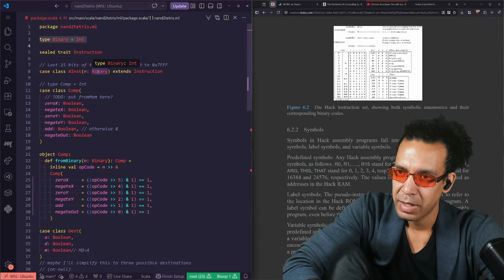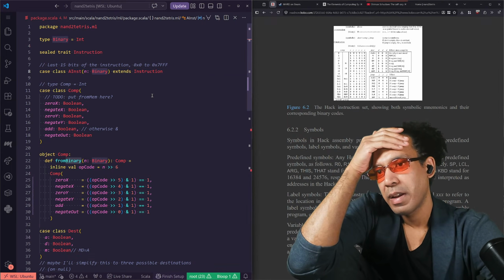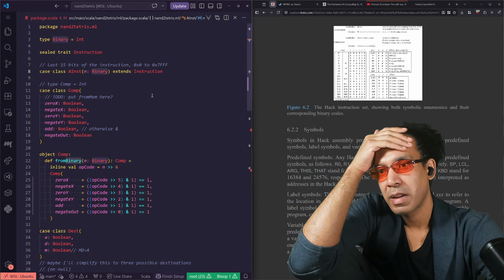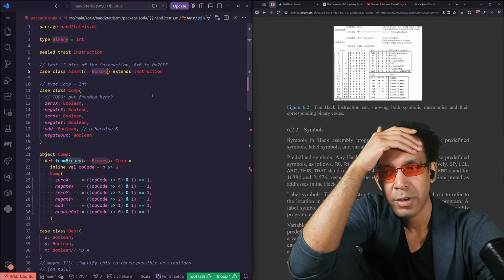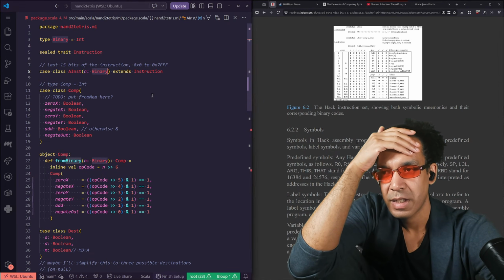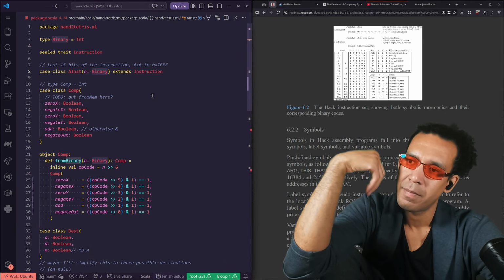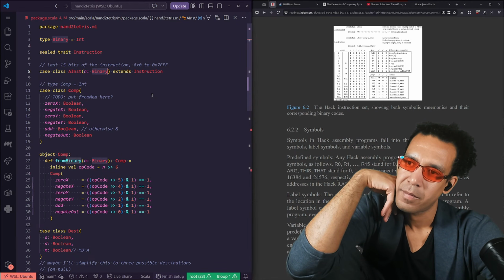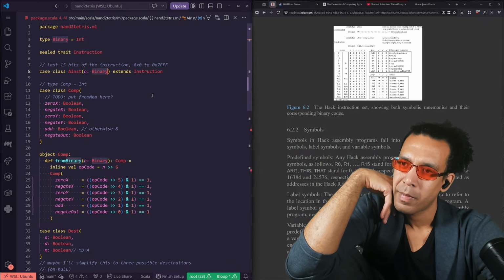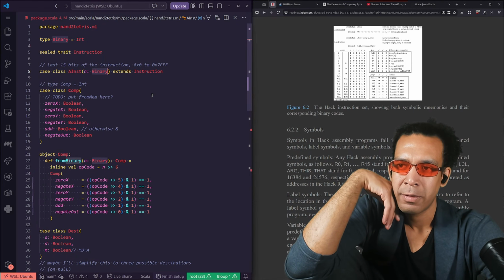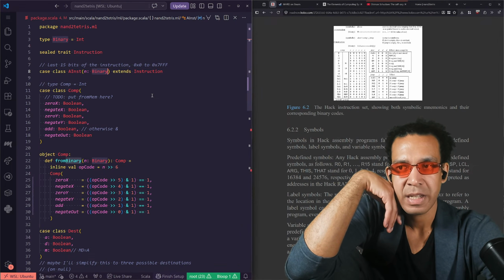There's an A instruction, so it takes binary, which could mean an address or a constant. But it only really means that at the level, I suppose, of the assembly. All the A instruction ever really means is load the A register with that value. So it doesn't really have any semantics except at the assembly layer.